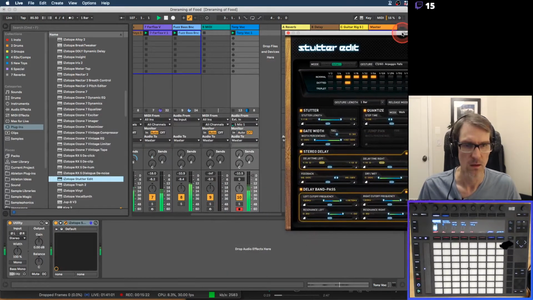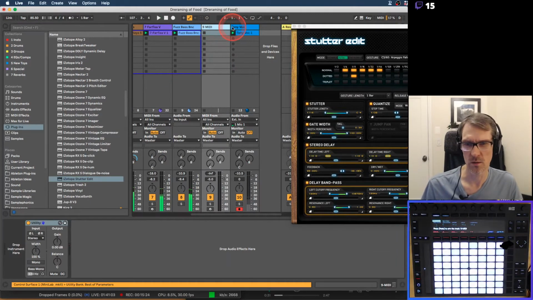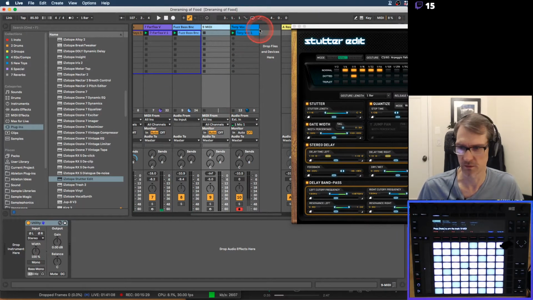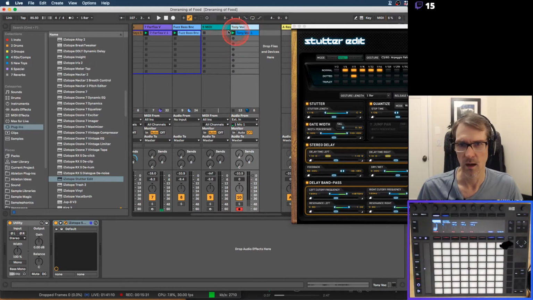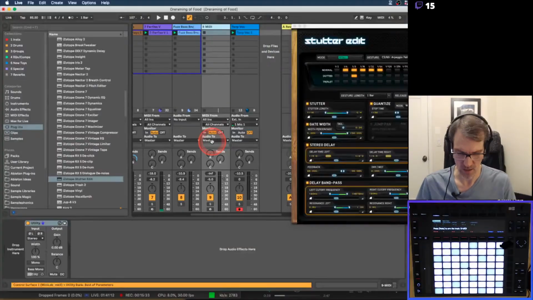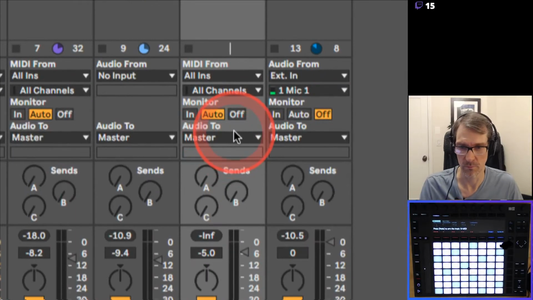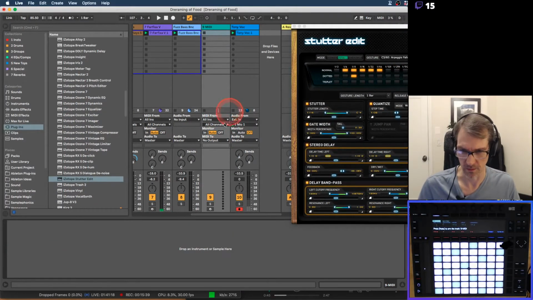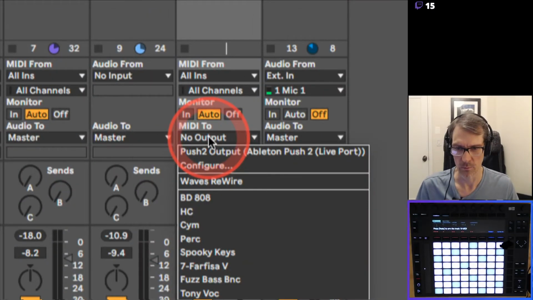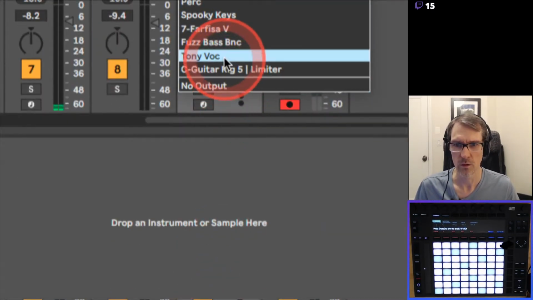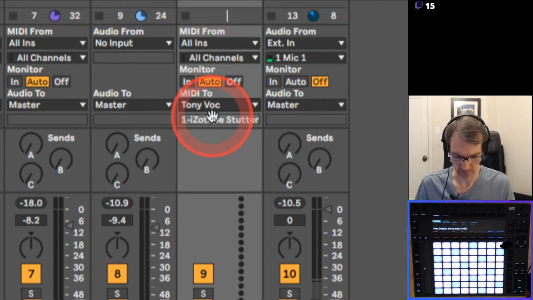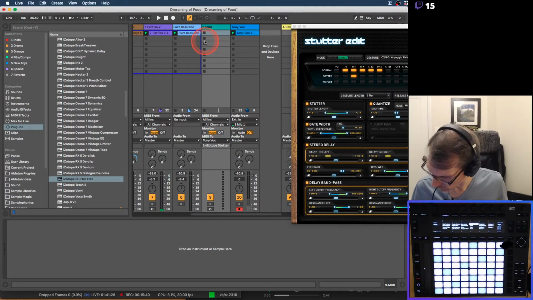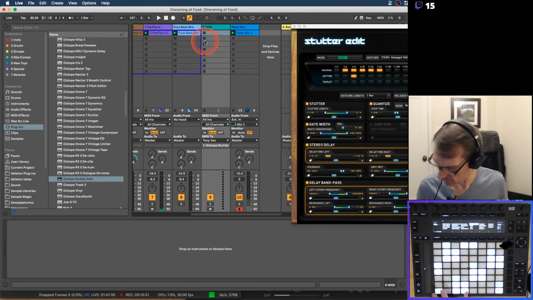Okay. All right, so we're going to do this. Now what I'm going to do here is take this MIDI channel and assign it to the Stutter Edit right here. The way we do that is to click on our MIDI track here that was just hanging out because I put it on by accident. We need to take off the utility here because otherwise it's going to think it's audio. We're going to output MIDI to the Tony vocal, and go to iZotope Stutter Edit, sweetness, and we're going to put this into chromatic mode because it needs to be in chromatic mode.